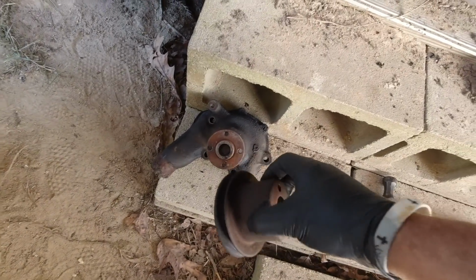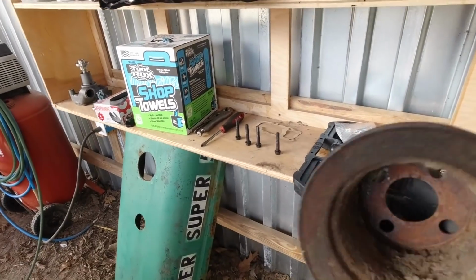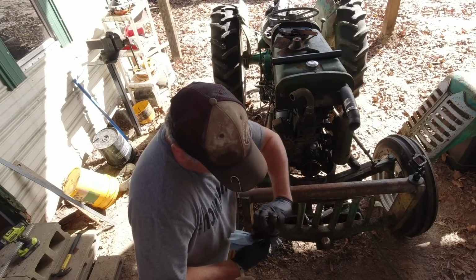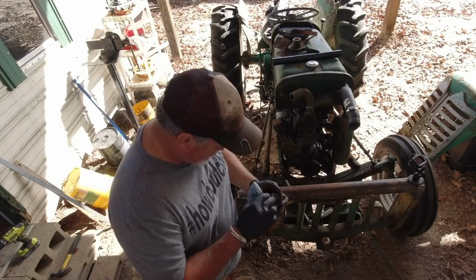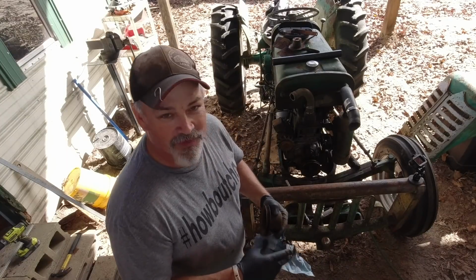So I just took this pulley off the old one. I gotta clean it up, and I'll put it on the new one before we assemble the water pump. Ooh, that's a lot of dirt in there. Holy cow. This thing has never been cleaned, I'm sure of it. I mean, who takes pulleys off and cleans them, right?